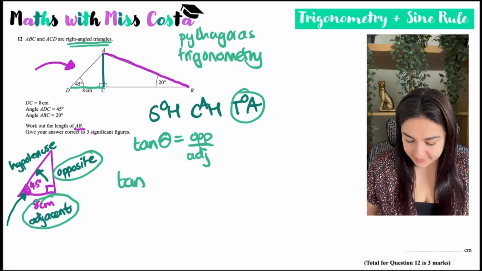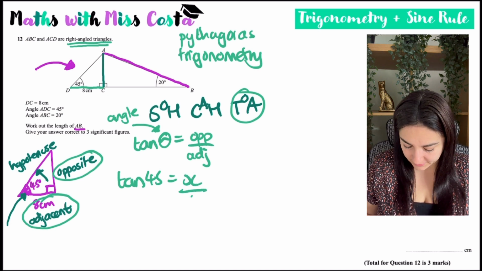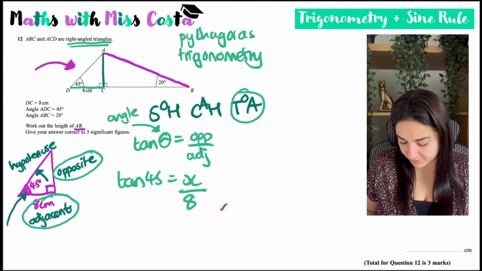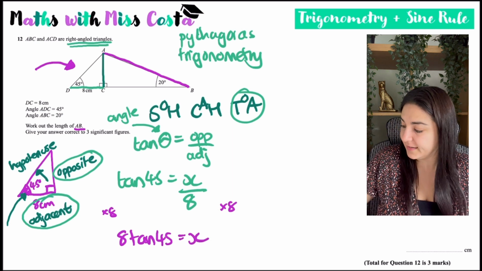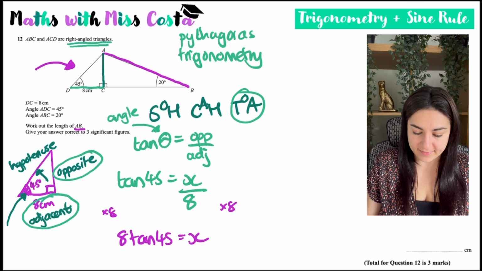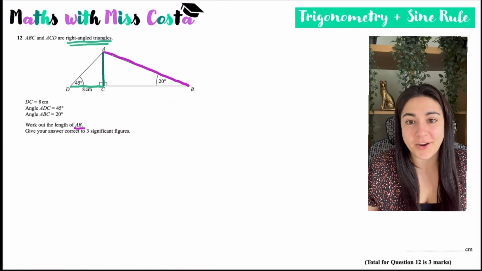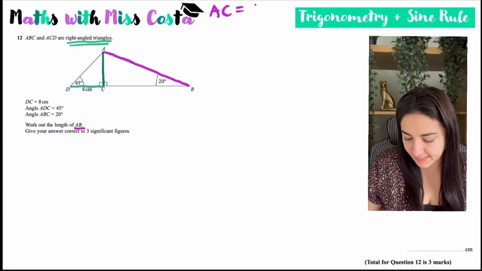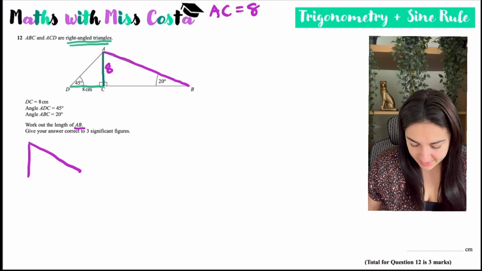So theta just represents the angle. So tan 45 equals opposite. The opposite side is what I'm trying to find out, so let's call that X, over the adjacent, which is 8. So then I just rearrange this formula, multiply both sides by 8. So 8 tan 45 equals X. So let's type that into my calculator. 8 tan 45 equals 8. Okay. So I know that the length of AC is 8, which is nice and handy because it's not a complicated decimal. So let's then have a look at this triangle here.